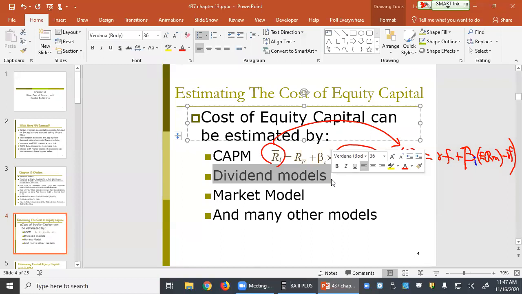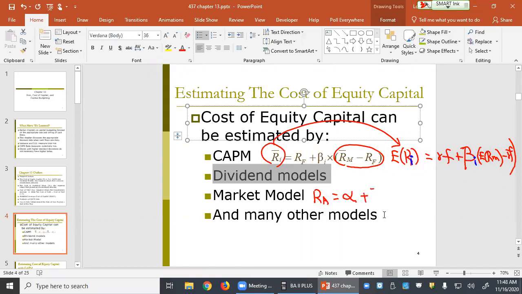Now the market model, you may or may not have learned it before, but if you're a finance major, chances are you have seen it before. The market model looks a little bit like the CAPM equation, but it requires some basic understanding of regression analysis. If you have had one statistics course before, you should be able to do it. The market model says that the return of an asset, that's your y-axis, is equal to an intercept. It looks very much like the CAPM equation, but the intercept is not the risk-free rate. The intercept is alpha, which is a regression output that the app will provide you with.